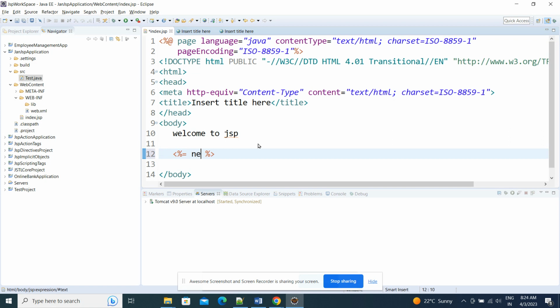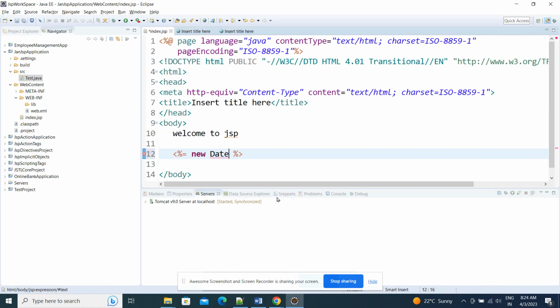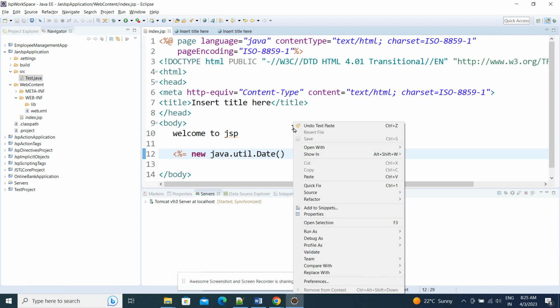Now new Date, copy and paste it here. If you are trying to write some Java code, the Date class is available in the util package, right? So it is Java code, right or not?